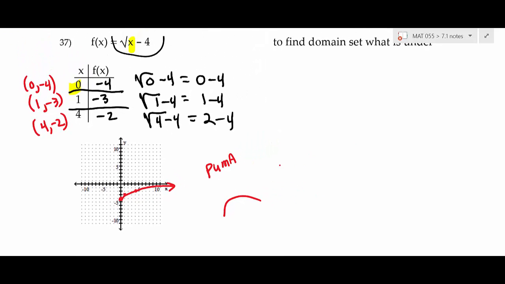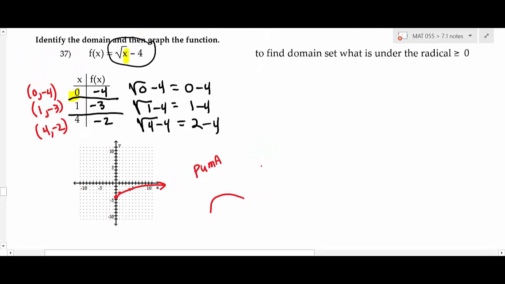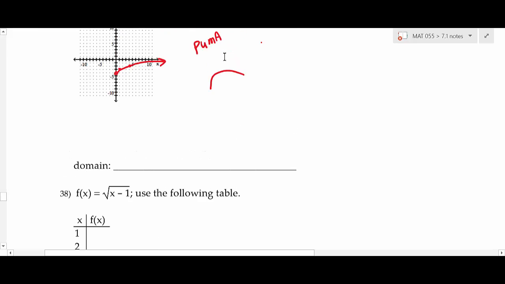Now I'm going to talk a little bit about domain. I don't test over domain because that's more of a college algebra topic. You might be wondering, why did I give you these values? I gave those values because you know the square root of 1. You don't know the square root of 2 because you'd have to get your calculator out. So I used numbers that I knew square roots of. Is there any question about what I did with that? So I'm giving you a table, you're filling the table out, and then you're graphing. That's the idea. So mostly it's arithmetic.